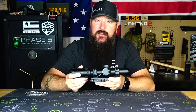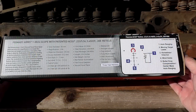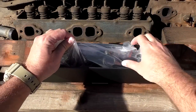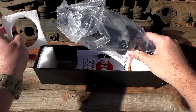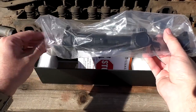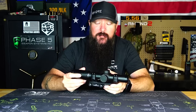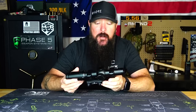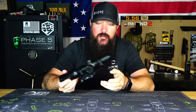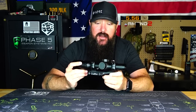This is an affordable optic, and when you're looking at something that's affordable, they usually work pretty good but you've got to wonder how long they're going to last. I originally reviewed this back in October of 2017, so I've had this for over three years now. I use it a lot — you guys have seen it probably in hundreds of videos — and it's a very interesting result because I did not expect this out of something at a price point like Primary Arms. They're having a pretty good Christmas sale right now, and I've gotten at least three and a half years of weekly use out of this.